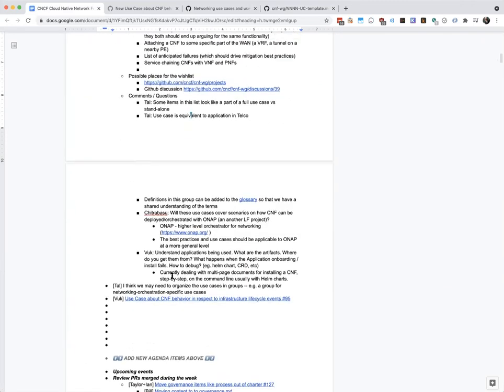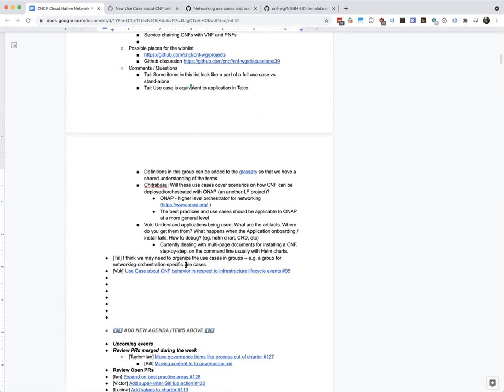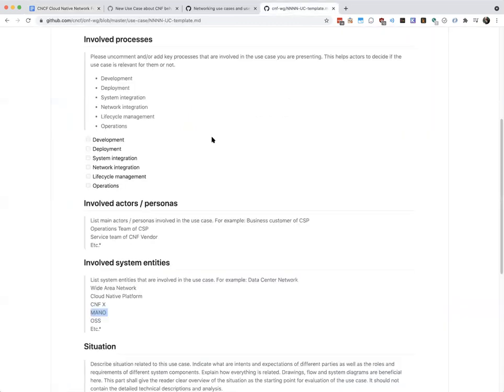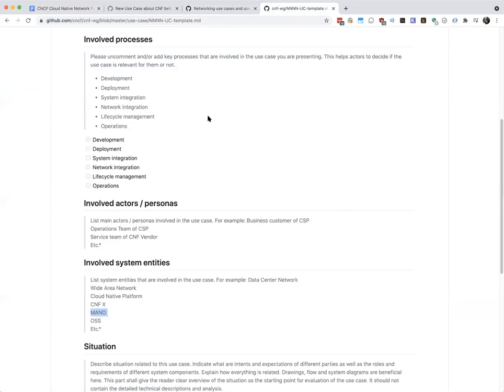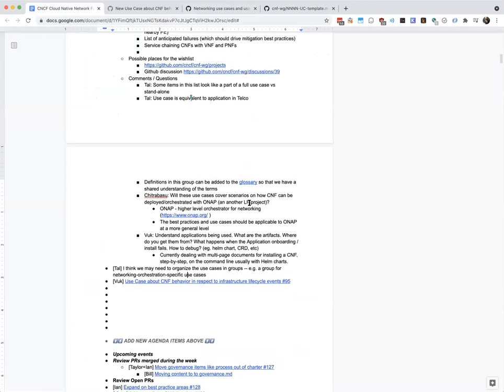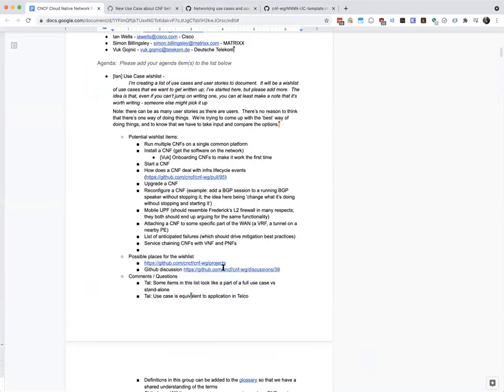Yeah, don't hold out for that template. The template will be best for us if we write a few user stories and work out what is helping to make them understandable. So I agree. So this might be for the user stories, the use cases, wish list, Adam here, Adam somewhere. Watson, if you want to create a first set of user stories based on stuff, that sounds great. We just want to get started, is the main point. Everybody's been talking about it, and Ian was trying to help get things started by, let's at least create a list and not block people from contributing.